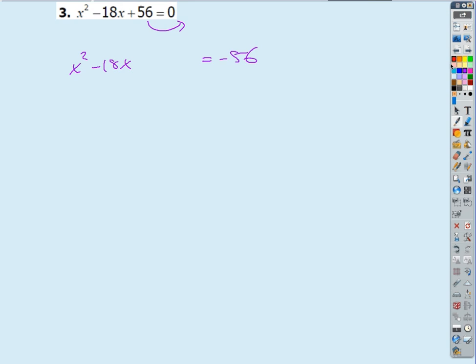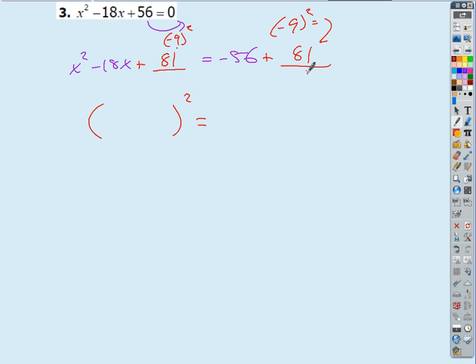Well, think about the steps we did to complete the square. We're going to add the same number to both sides so that we get a perfect square trinomial that's going to factor into a single factor, so the same magic number twice, a single factor squared. And you remember the recipe for that. How do I figure out what the number is I add to both sides? B over 2 squared, half of b squared. So half of b is negative 9. So I'm going to get negative 9 squared is 81, right? That's what I'm adding to both sides, correct?